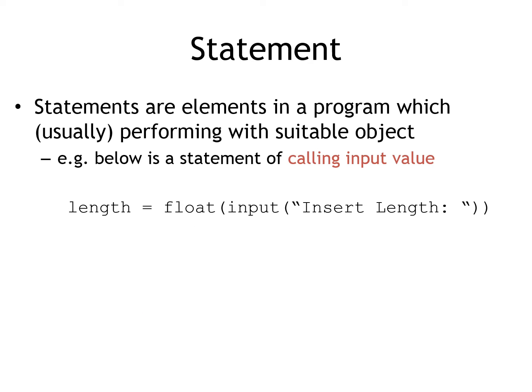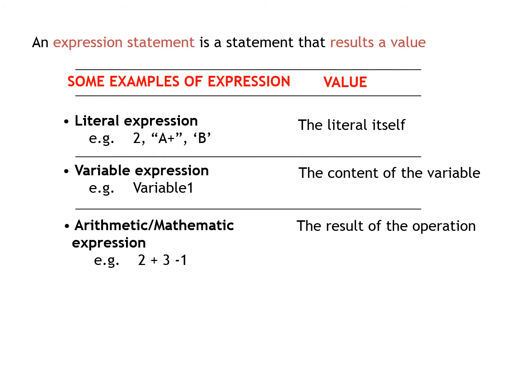Okay, so you can see that this is the explanation for statement. Statements are elements in a program which usually perform actions with suitable objects. So below is a statement of calling an input value. So length equal to float input, insert length. So you are calling an input. And an expression statement is a statement that results in a value.